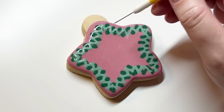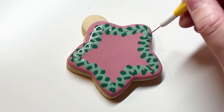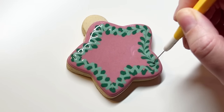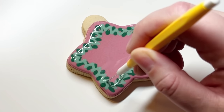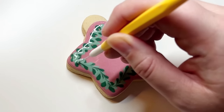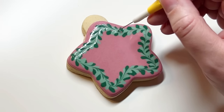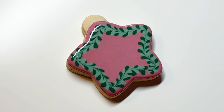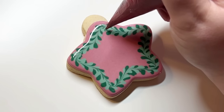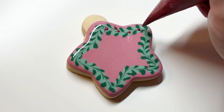And then the magic sauce. I'm using my smallest scribe, because the smaller the metal, the less it pulls the icing. If it's thicker, it's obviously going to mess with it more. And this is a pretty small space, a small thing to be pulling. So I wanted to have minimal agitation of the icing.